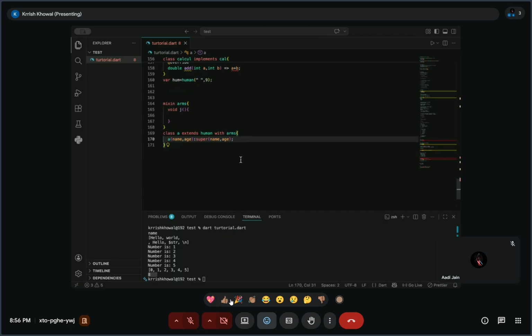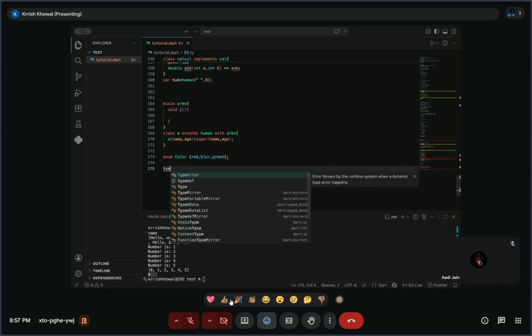Now, here are a few more things. Enums, let's say Color, how we define them is by this: red, blue, green. These are enums.